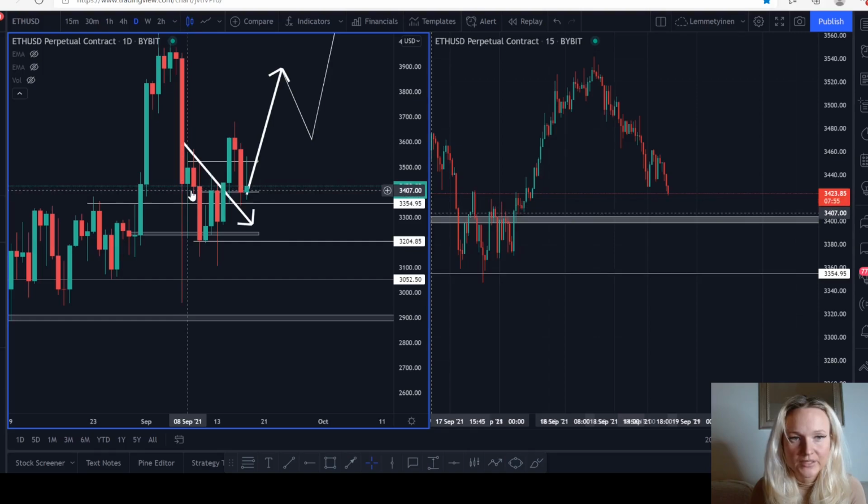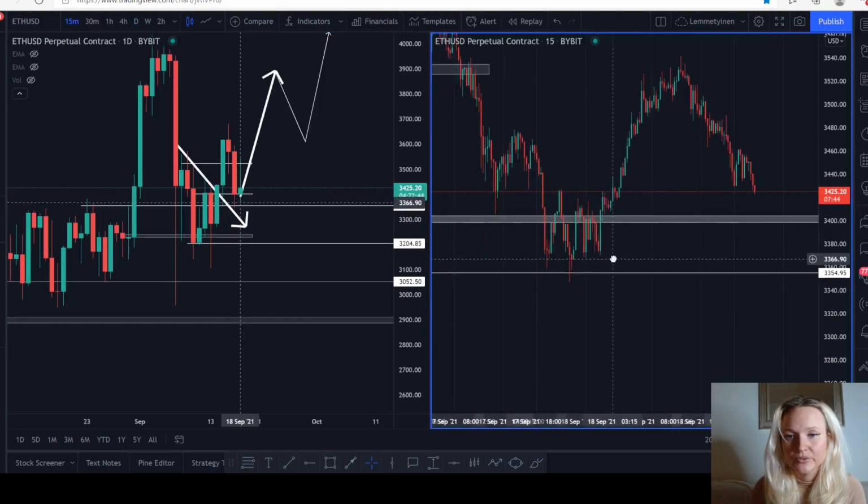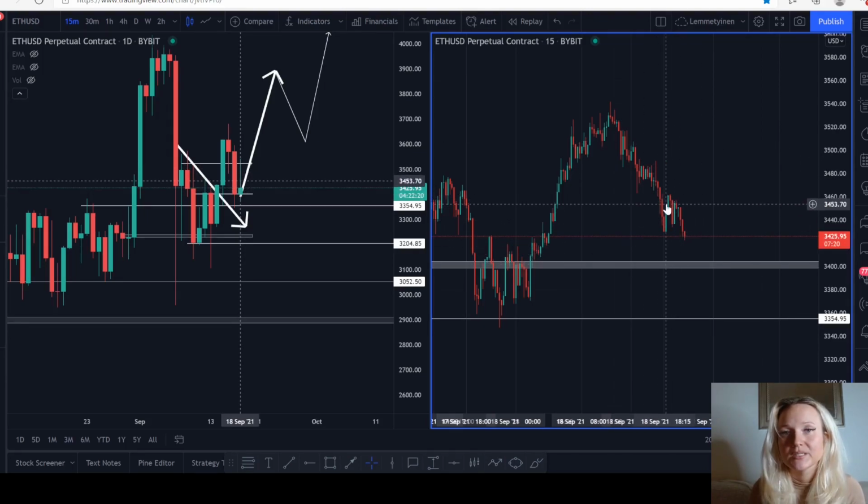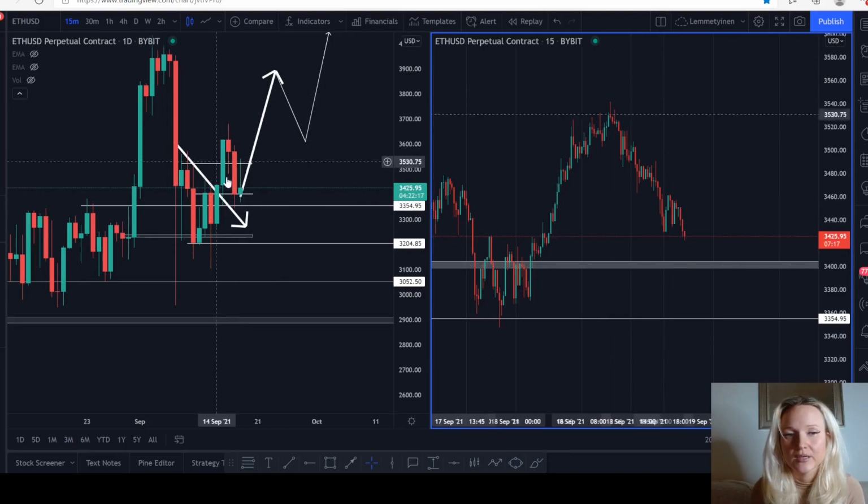Comes back down, retests, makes another higher high. The market did go sideways for a couple of days. Then it broke to the upside, came back down, broke the consolidation, and we just might continue to the upside. I use the lower time frames to see when the lower time frames trend is over, and then I can find my entries on the wicks, because I'm taking my entries off of the lower time frames. You're going to see the lower time frames breaking the downtrend much faster than you're seeing it on the higher time frames, because the market needs more hours for us to see what it is actually doing.